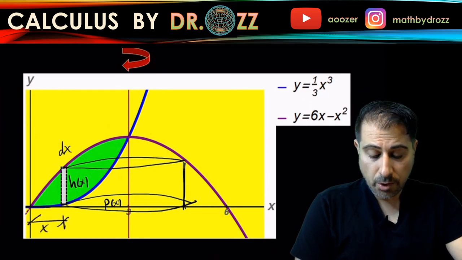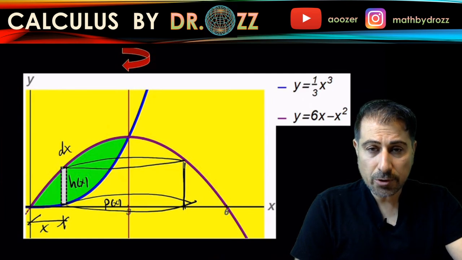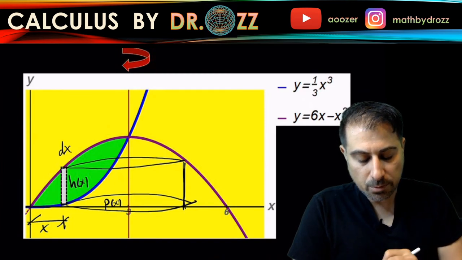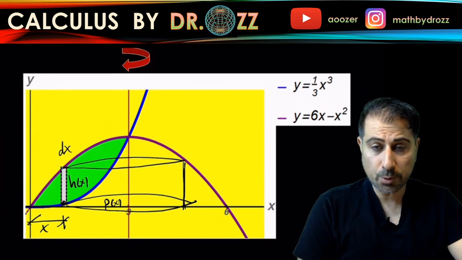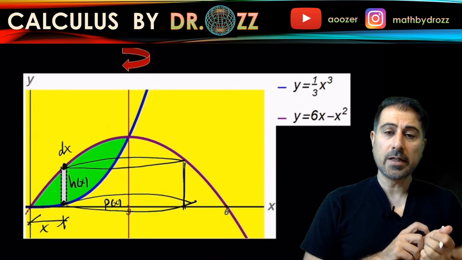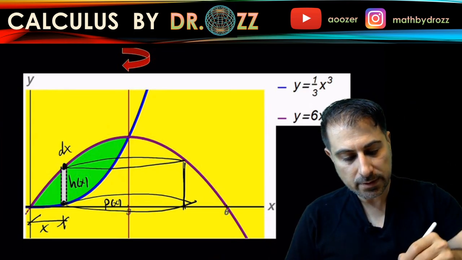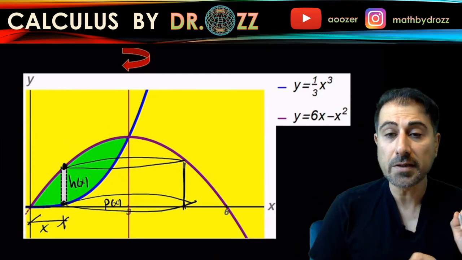Okay, so the corresponding height of the slice is determined by blue and purple curves because the bottom portion of the slice touches the blue curve and the upper end of the slice touches the purple. So all I need to know are the y coordinates of these points, because I'm going to look at the difference in between.